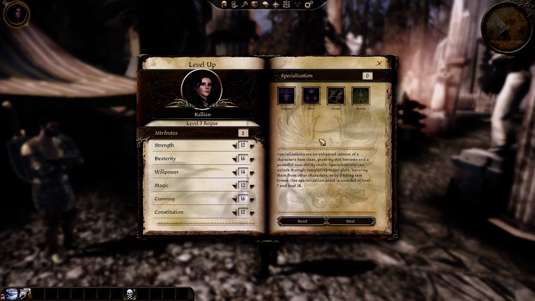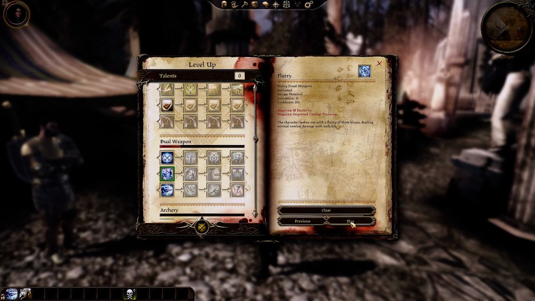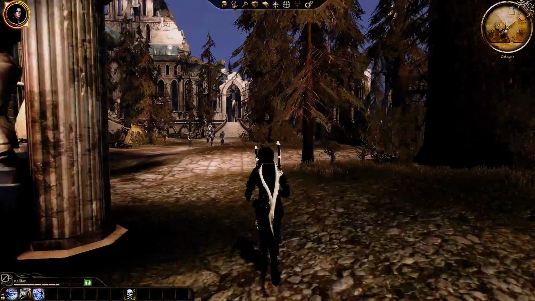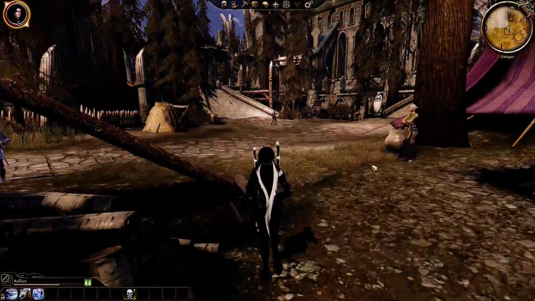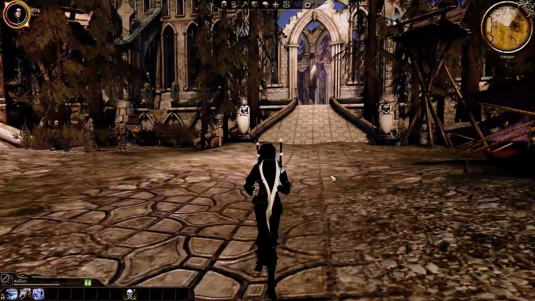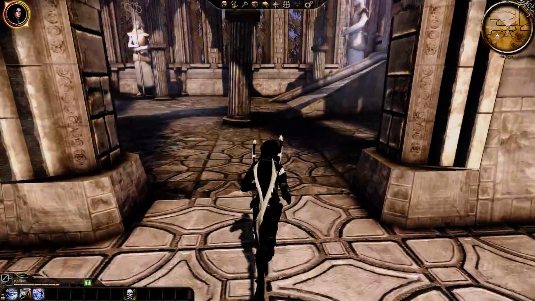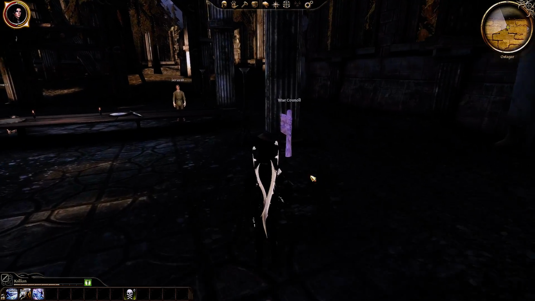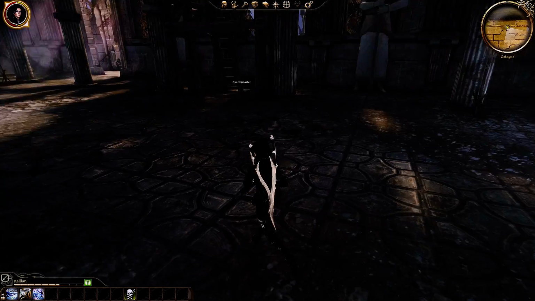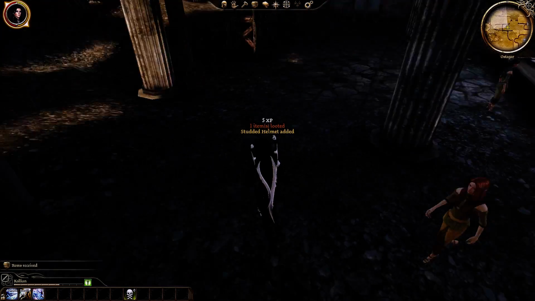Ooh, let's level up. Dexterity. Okay. Now let's go find Alistair. Alistair, whatever you want to call him. However you say it. Anything awesome? Ooh, let's see if we can go get some XP over here first. Nope. Why isn't it letting me click on anything? This should be easy enough. Junk.